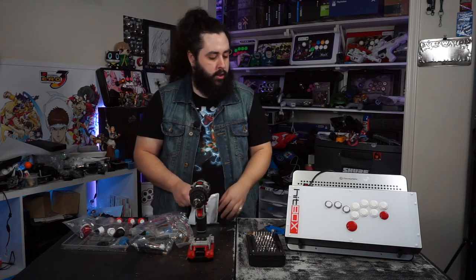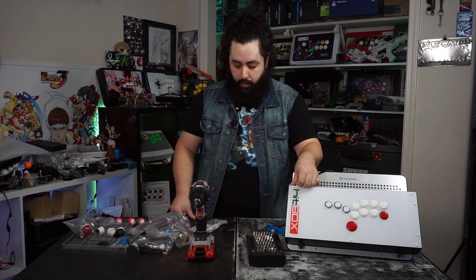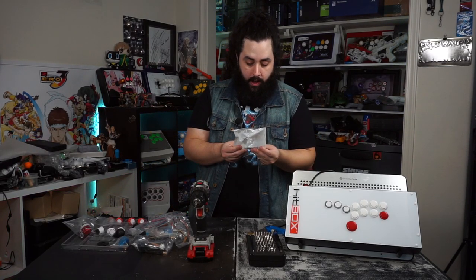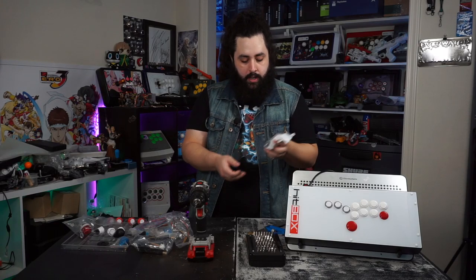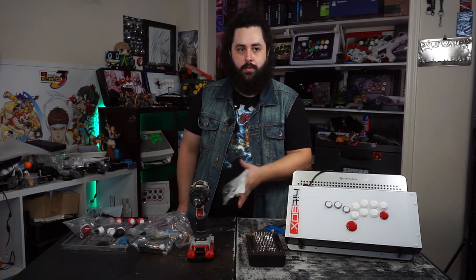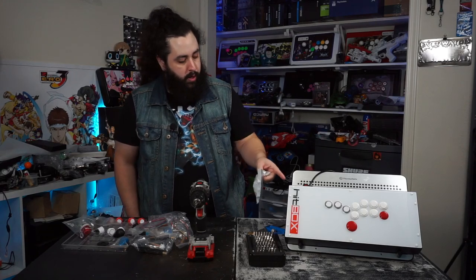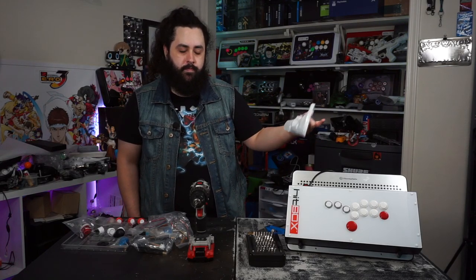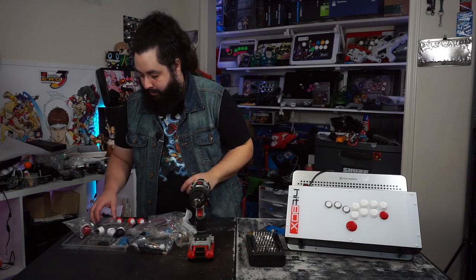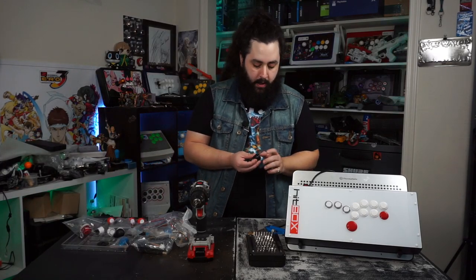This thing managed to lose some of those feet that go on the bottom. They screw in the base plate. So I went onto the site, I forgot what it's called right now, I can't remember off the top of my head. But they make these replacement feet that look exactly like the ones that are on the Hitbox. There's one missing. I'm just going to put three more in, just so all the holes have those feet, or have those same kind of screws.